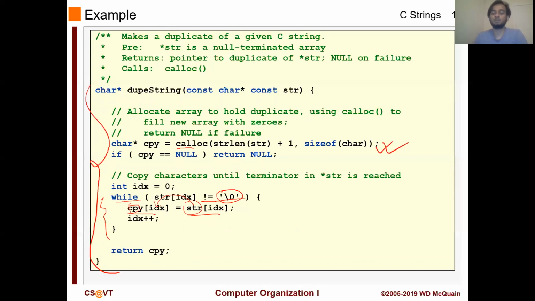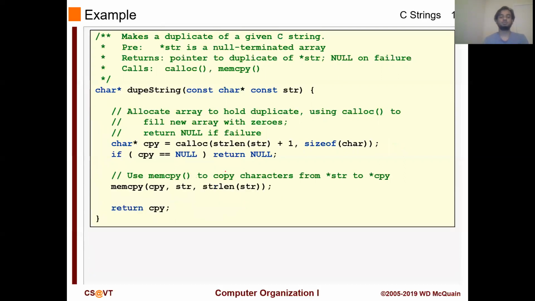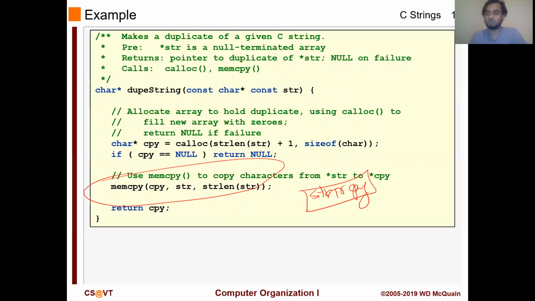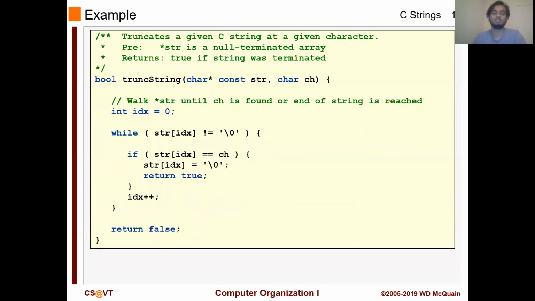Okay, this is a very common C code, and this is just like writing it down, dividing every step one by one. But this whole part can be just replaced with memcpy. Okay, you can also use strcpy or strncpy if you want. They work the same way, but you know what type of hazard that may cause, so be careful whenever you're using it.